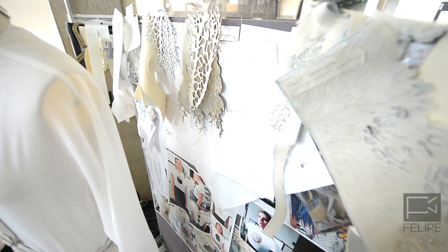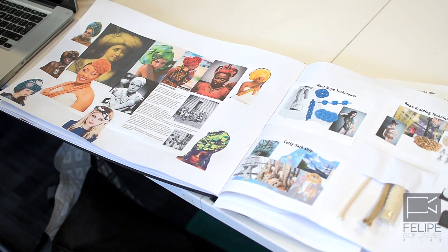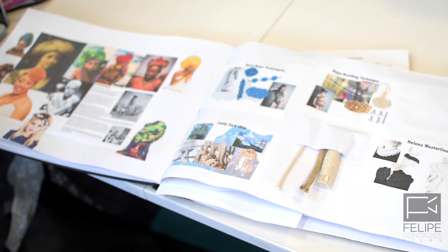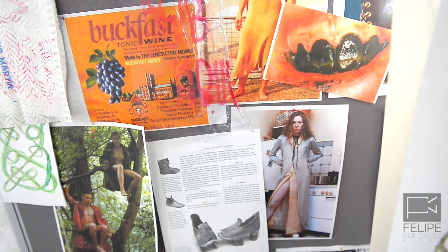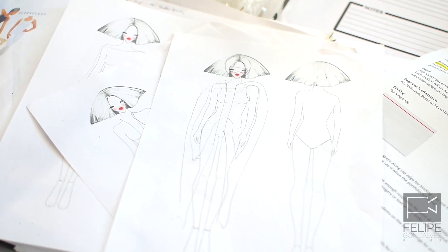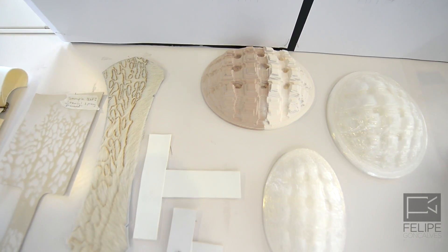When we give students advice about their portfolios, we tell them that what we're looking for is their personality and creativity to shine through. We look at many, many portfolios when we're recruiting for these courses, so you have to ask yourself what's going to make yours stand out. What we look for is potential. We might not expect a finished and perfectly polished final piece of work, but we need to see that there's potential for a student to develop their skills.